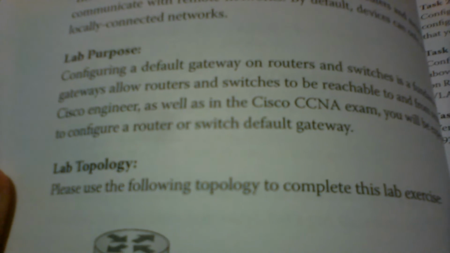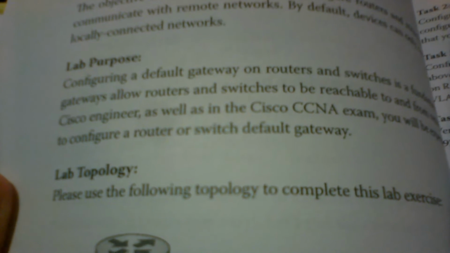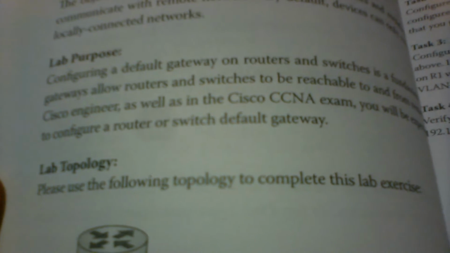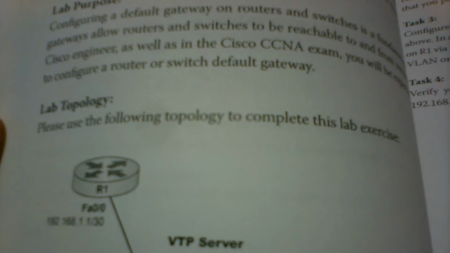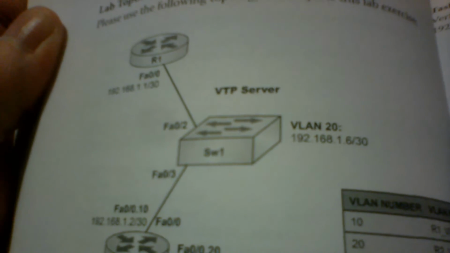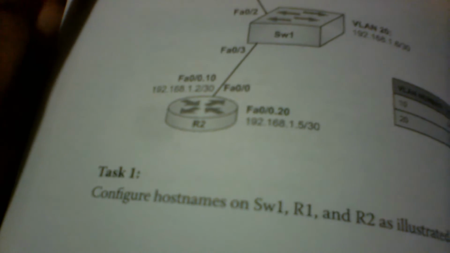Here's something right here, Cisco. I'm hoping to get into network engineer like a NOC, and right here this tells you, so you'll be expected to configure a router or switch default gateway and stuff like that. And this hands-on stuff is what you really need to understand. Like when you get on packet tracer and stuff like that, it really does a good thing on getting into how to understand even the simple thing with cabling.